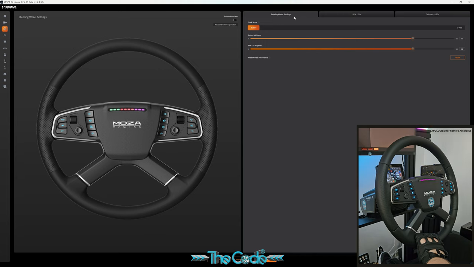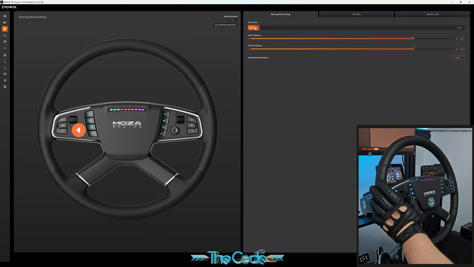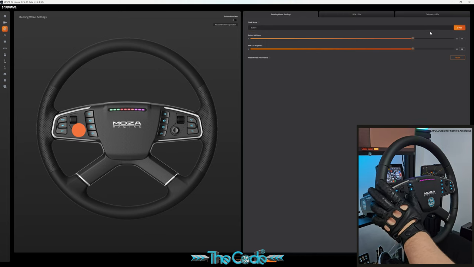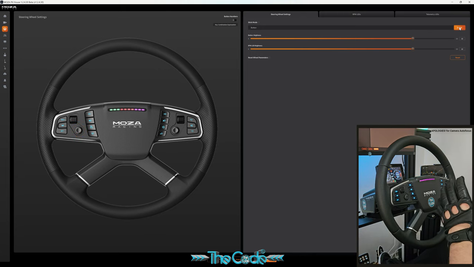First we have steering wheel settings, and here, like till now, you have the same settings. It's the stick mode, and we have D-pad and button mode. So this is for the joystick here, so you can set it to act like a button or like a D-pad. That's a directional pad, so you can go up, down, left, right. I will set it on D-pad because I use it like a D-pad.